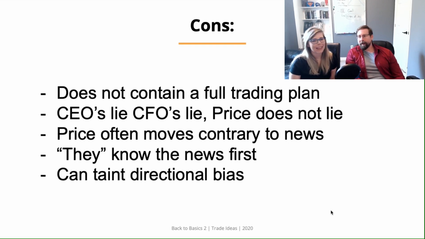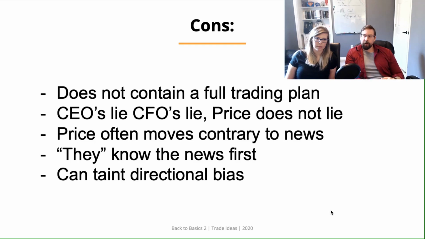CFOs lie, right? Again, by lie, I don't necessarily mean that they're fabricating numbers, but if Tim Cook thinks that a year from now there's going to be a real big problem for Apple coming out, he's just not going to talk about it. He's going to try to fix it by the time it gets there. Whereas if the price on a stock is downtrending, then it's downtrending, right? You can't go back and change a price.